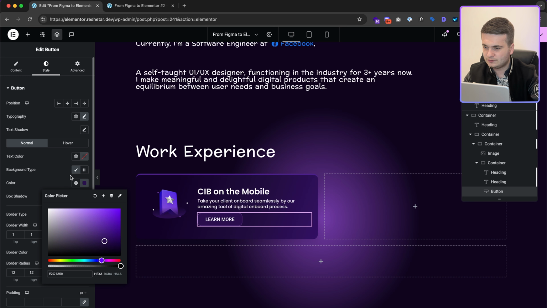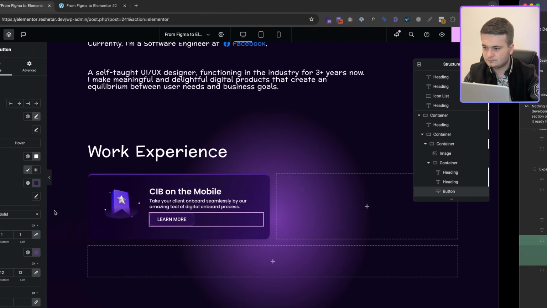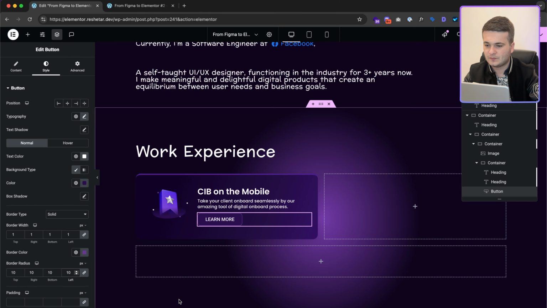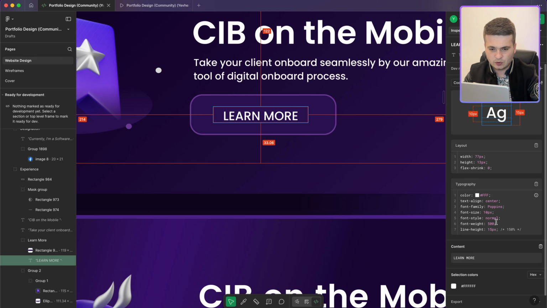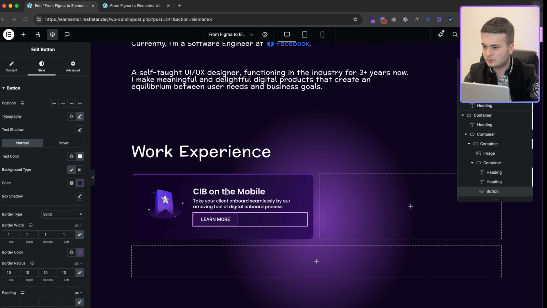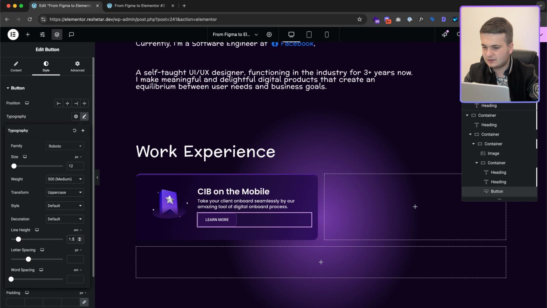It's background and white. It's 10. Let's do 10 pixels, and here font Poppins 10, 1.5. It's 20, 1.5, Poppins. Okay.